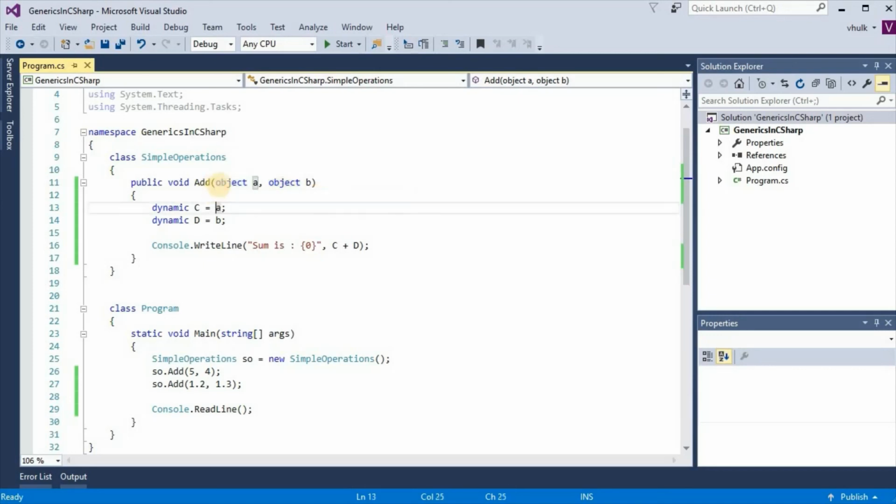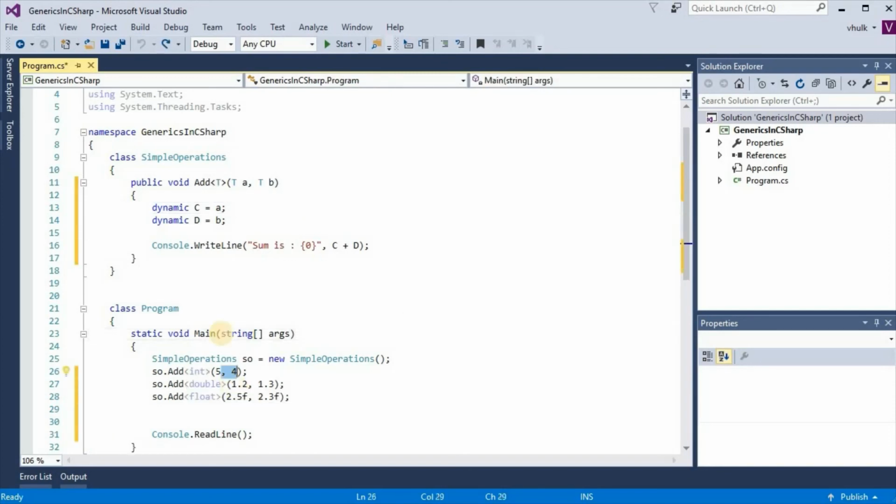Then conversion of object type to value type happens, meaning unboxing happens. Because of boxing and unboxing, the performance and speed of the application become low. But in case of generics, there is no use of object type, so there is no boxing and unboxing. So performance and speed increase.